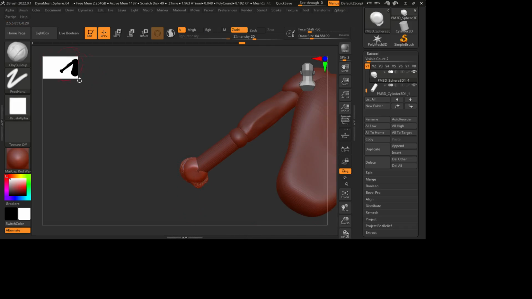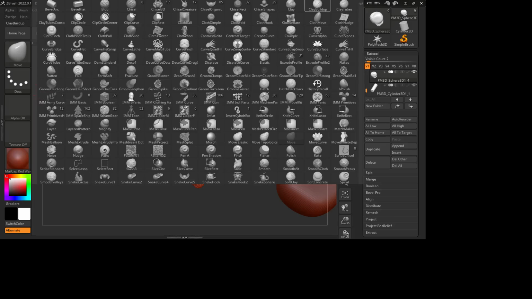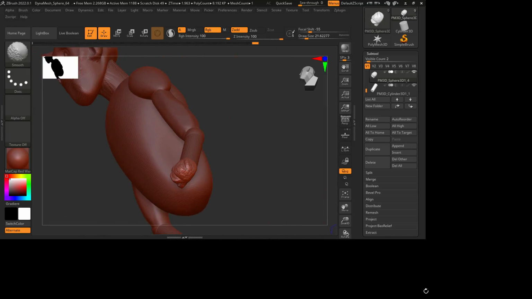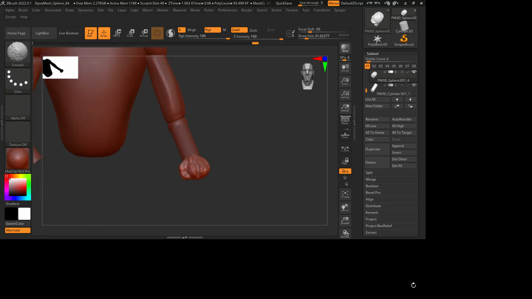But for now, you don't really need details. I'll show you how to start making details step by step. For now, just leave some areas alone, especially if you are posting online. You don't need details.